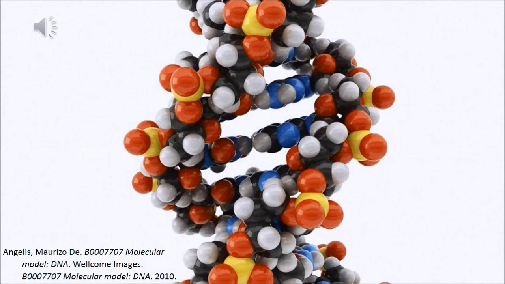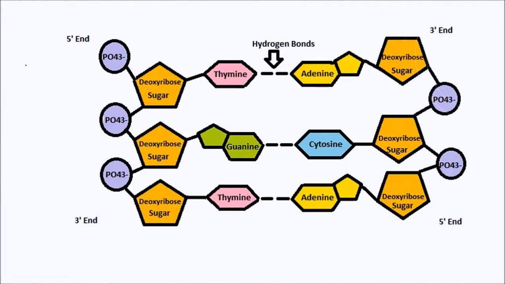The structure of DNA is unique. DNA molecules have two strands that are wound together to form a double helix structure. These strands run antiparallel to each other to allow for complementary base pairing. The hydrogen bonds between these nitrogenous bases hold the strands together. This type of pairing can only occur between a pyrimidine and a purine.